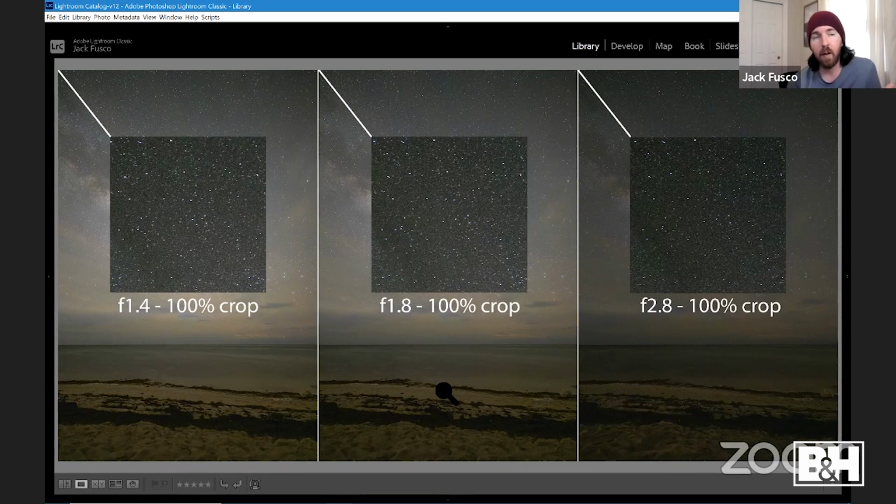I can go on about how awesome and impressive that is, but very often people will buy a prime lens with a fast aperture with the intention of stopping it down to have good enough quality. I think this shows that you don't need to do that at all, which is huge, right? You're not losing the potential for gathering light to improve the quality in the corner of the images.